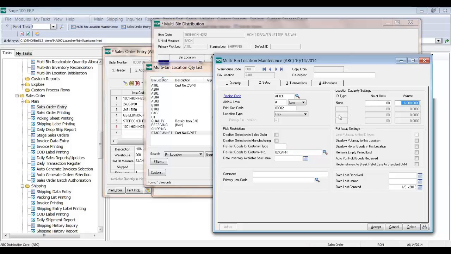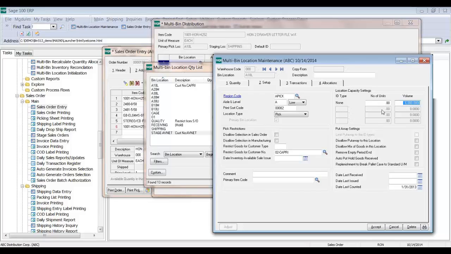But with license plate, you get the opportunity to select different package types like pallets, case packs, master packs, and you can have unique volume sizes for those different packages and how many will fit in a location. So what we recommend to do the most accurate job is set the number of units field for primary bin locations. So it says, well, 100, this will fit 100 eaches in this location, and that's a good way of handling primary bin locations. But for mixed locations, the volume field tends to be a good factor. So that's how the system knows how full a location can be.